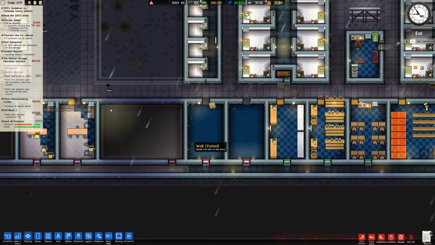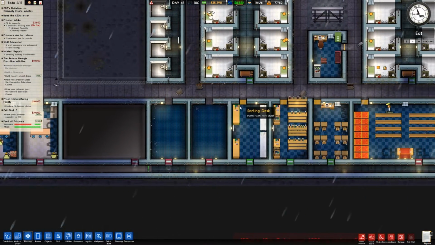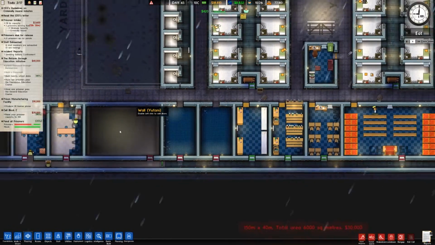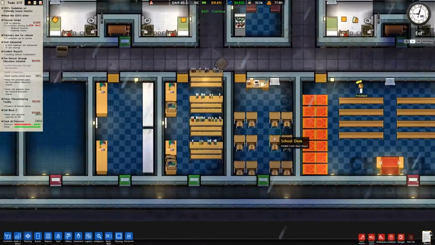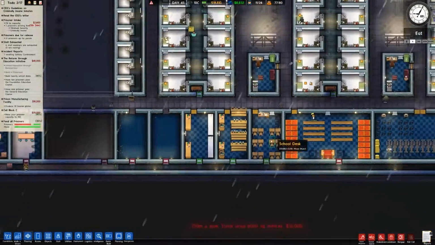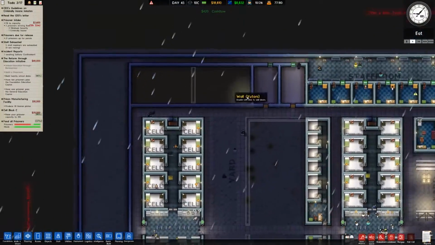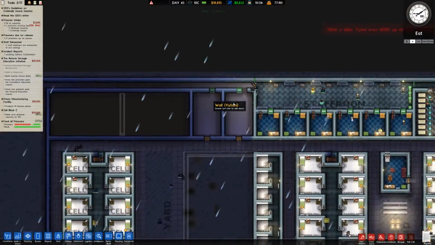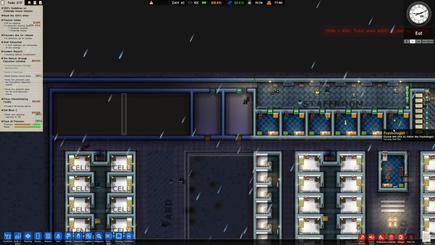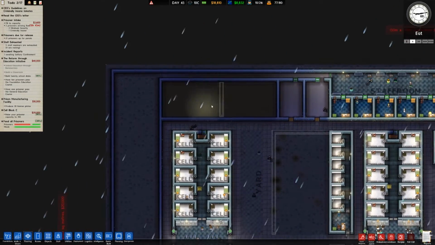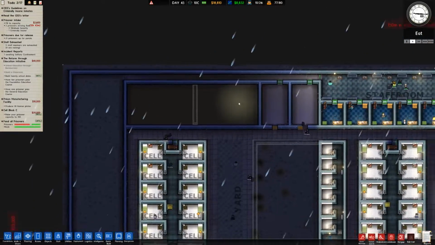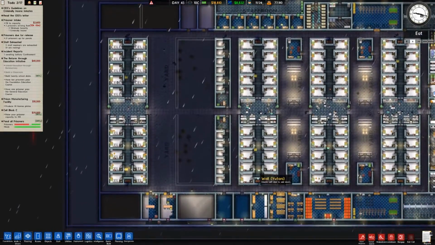But the problem is we've got 1, 2, 3 areas, because we're just going to knock this wall out for each one of those. Then there's that sorted. But then we still have this room here, this classroom, which we do need to expand. Now, up the top here, we have planned off 2 areas for the psychologist. And then this is going to be a common room, but then we've got a spare room here. So we can have that as the classroom.